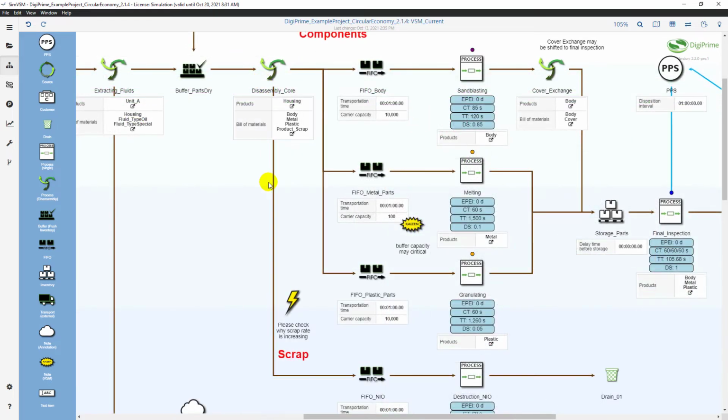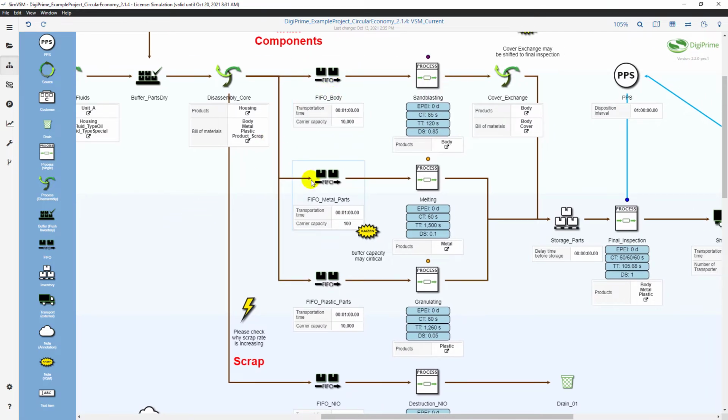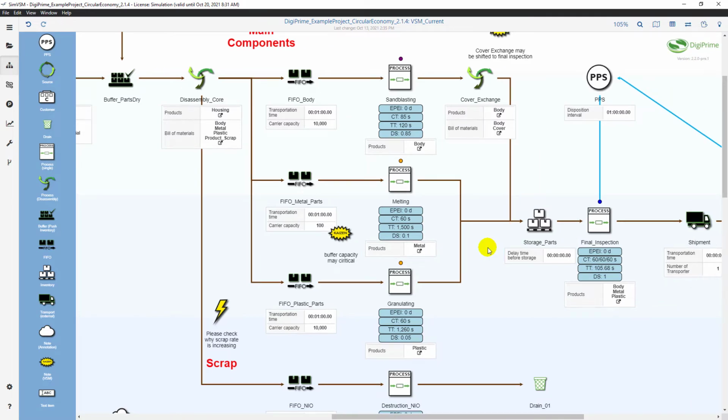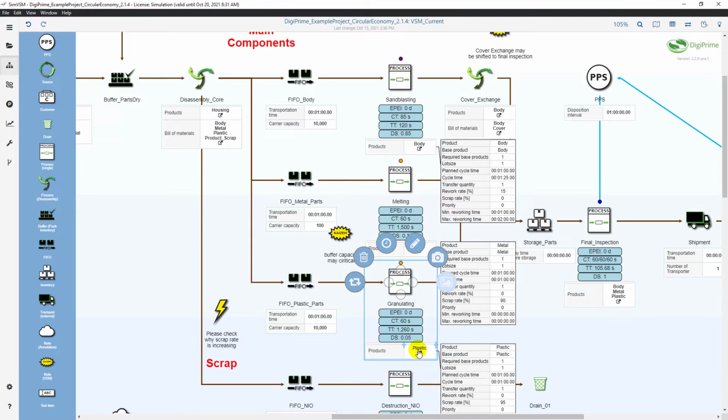The respective good parts are then processed, and the bad parts are sorted out and destroyed. After reprocessing, the covers of 35% of the parts must be replaced, before all parts are stored in a warehouse. After that, the final inspection is carried out and the parts are finally transported to the customer. Parameters are not validated yet, but they already show the different functionalities and possibilities of configuration within the value stream.